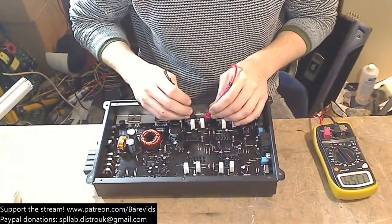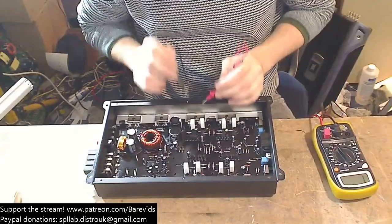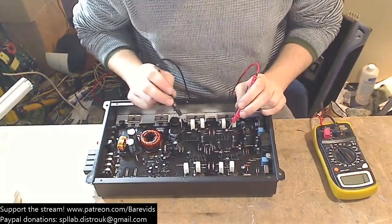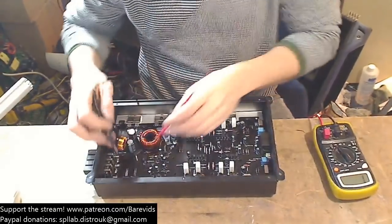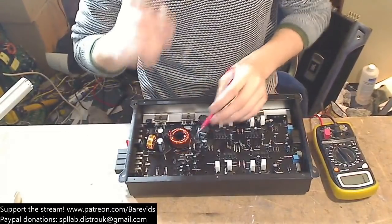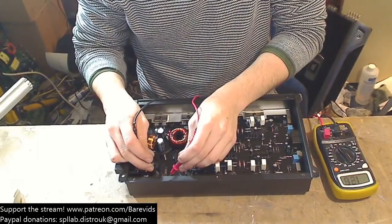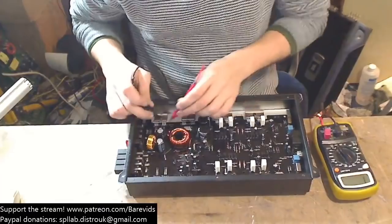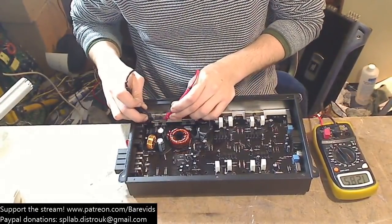Huh? Say what? So that's not dead either. So we don't seem to have any dead transistors, and they're not FETs. These are transistors, because it's a class AB and I don't think it's using MOSFETs. So okay, let's have a look at the power supply MOSFETs then. These didn't seem to be presenting a short circuit. No, we have charging power supply rail caps, so they're not dead either. No, they're not dead.